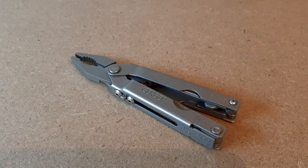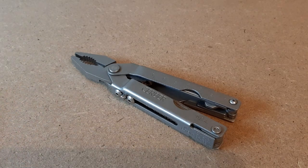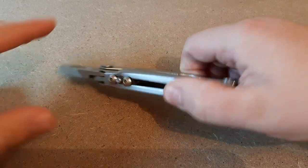Now, I've also seen the new Leatherman 3 multi-tool. That's kind of catching my eye, kind of not. I don't know what to think about the tool set. The file and the awl is kind of throwing it off for me. Why would you have the screwdriver and the awl as one tool? That, to me, seems like a bad idea. And as a lot of people pointed out, the file being so short, don't like that either. The magnet I'm not too fussed about. But anyway, we're looking at this Gerber.